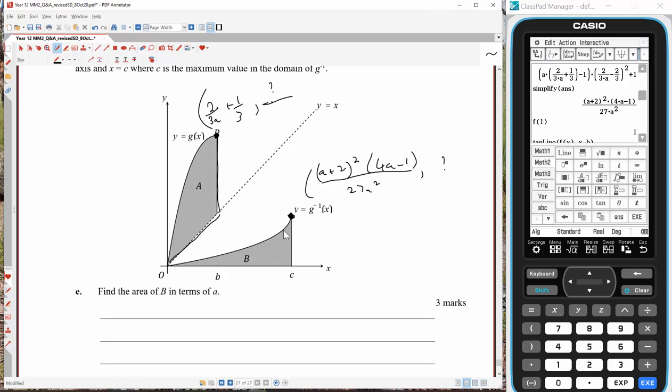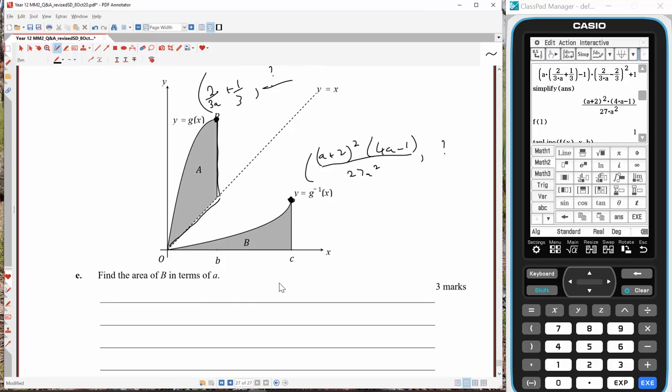So we want this area here. These problems tend not to require you to actually get the inverse function itself, but rather just use the original function. So here's the plan of attack. If you imagine this area here, if I pick that up and slotted it in here, it's the exact same shape.